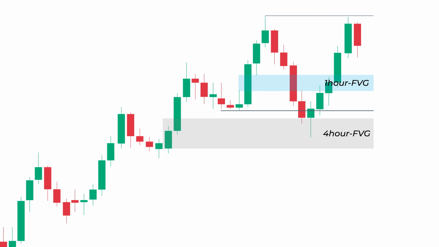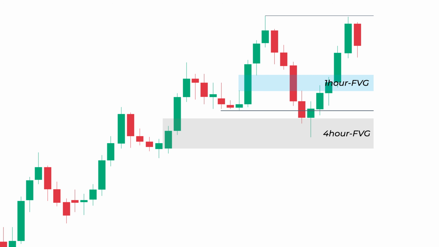This is why you cannot tunnel vision into one time frame. Your 1 hour setup can look perfect. But if a stronger 4 hour level is sitting below it, that higher time frame magnet can completely change how the trade develops. And this doesn't mean the 1 hour order flow leg was invalid from the beginning. It was still a valid 1 hour order flow leg. It simply had a stronger, higher time frame magnet underneath it.